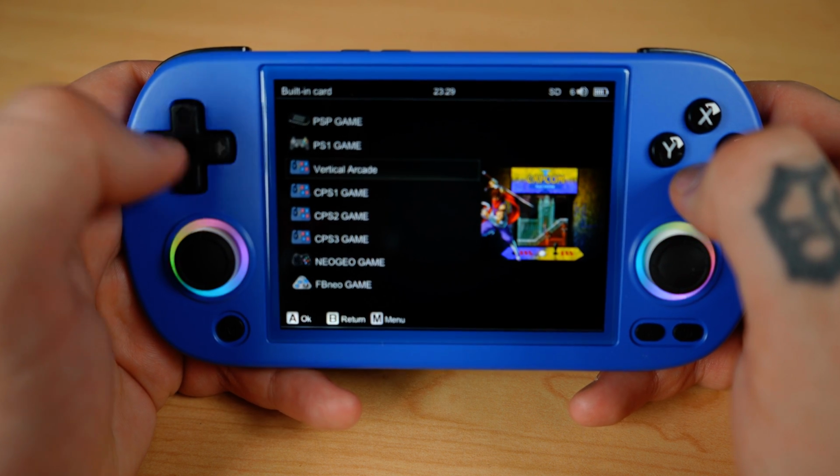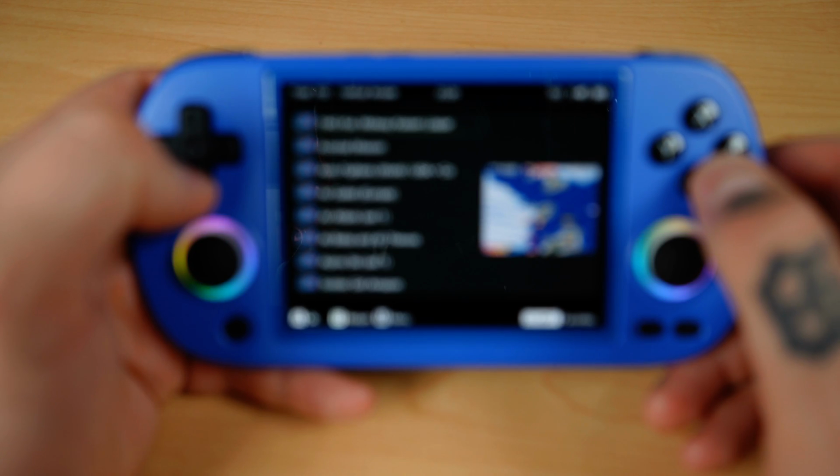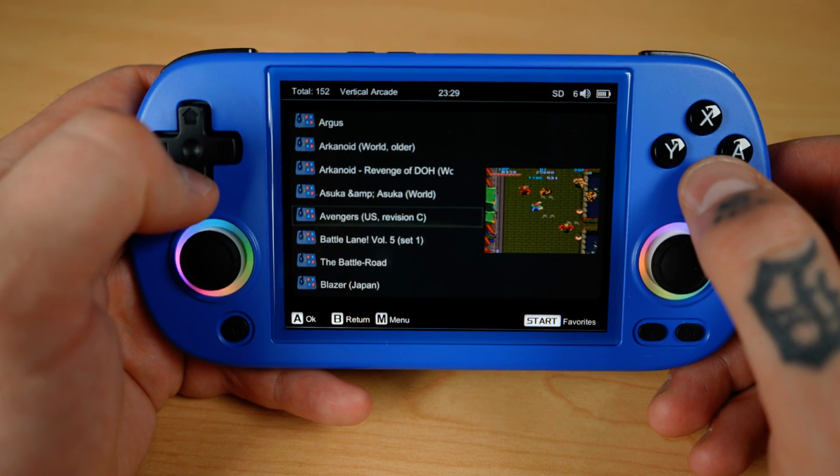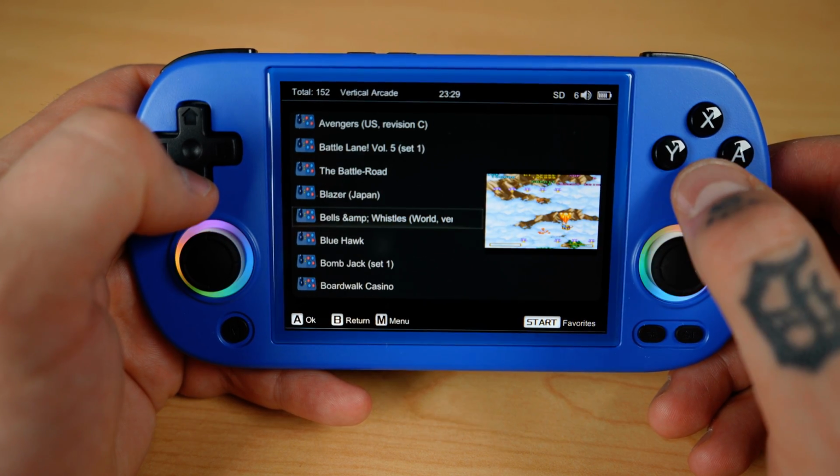We have Vertical Arcade over here. For Vertical Arcade, we have 152 games. A lot of classic stuff in here for sure.